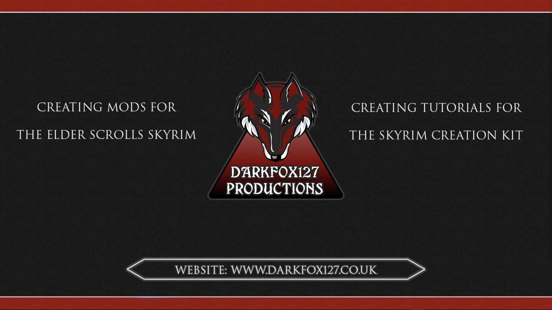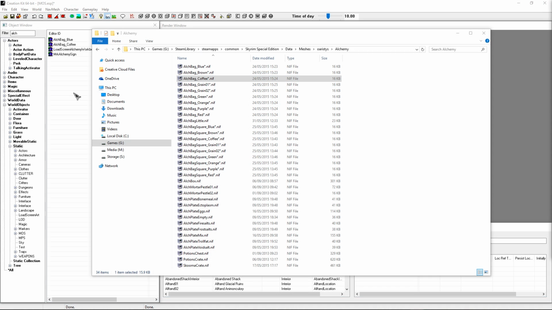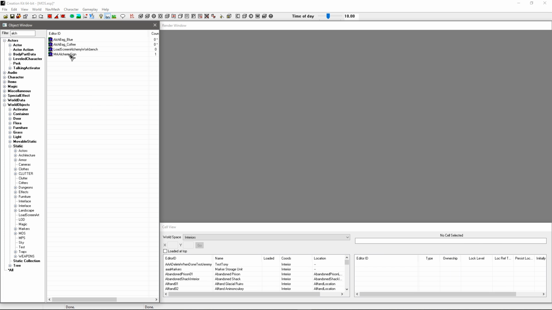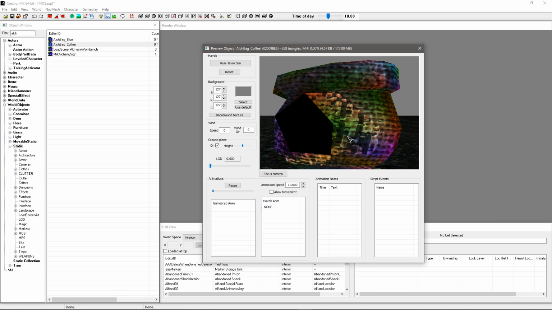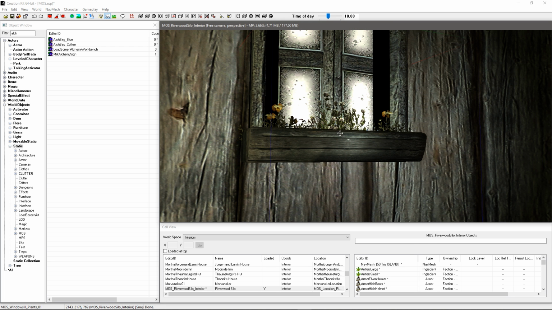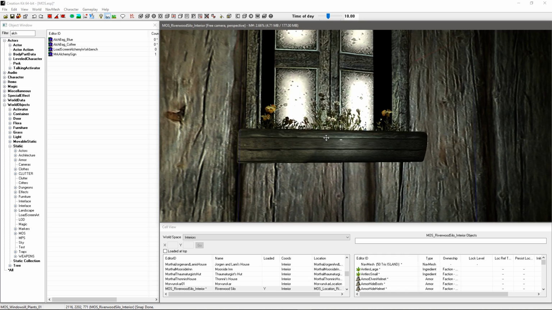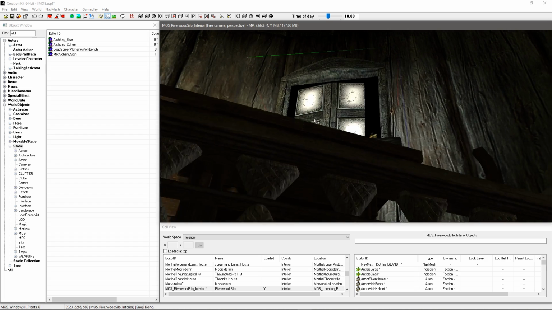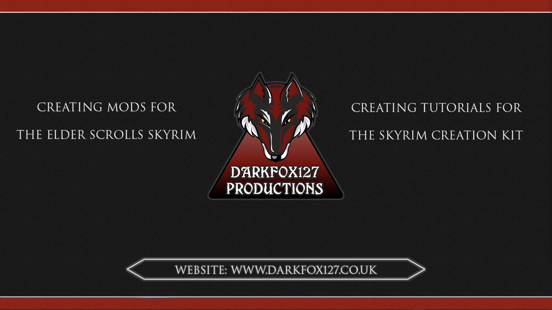One thing that Bethesda decided to go ahead and do was completely change the format of a lot of the meshes in the game, which means that when you're trying to drag and drop, say, a lot of resource meshes from modders into the new creation kit, it causes all sorts of problems where you get very strange oddities such as the render window going completely black, or the textures being all rainbow coloured and not loading correctly, or they just don't appear in there at all, and obviously you can't use the meshes. Now what this means is you actually need to convert these meshes to the new format, or make the necessary changes to them so that they're going to work.